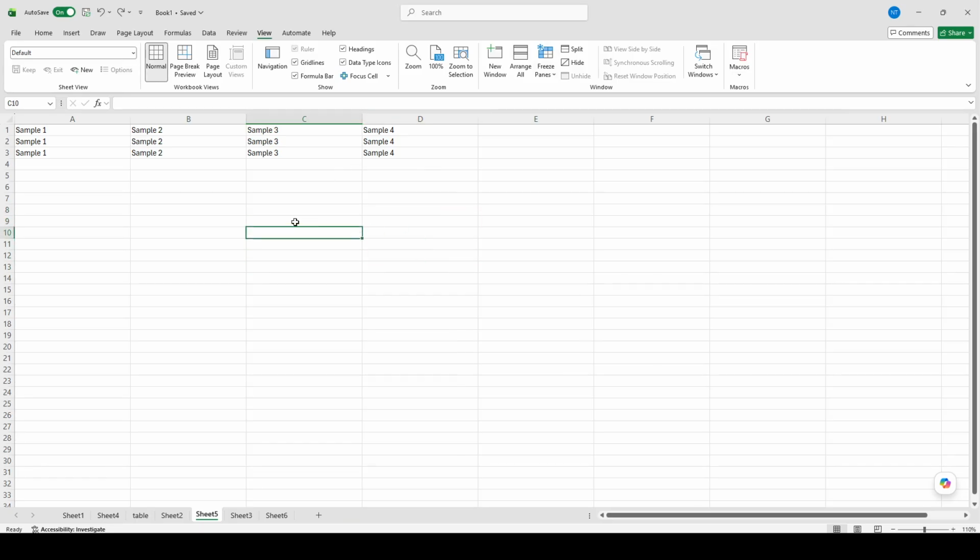After you open the View tab, look across the ribbon for the Show group. The ribbon is the toolbar area at the top of Excel, and the Show group is where you will find the option used for this feature. Take a moment to locate it so you know exactly where the setting lives. In the Show group, click the Focus Cell button.